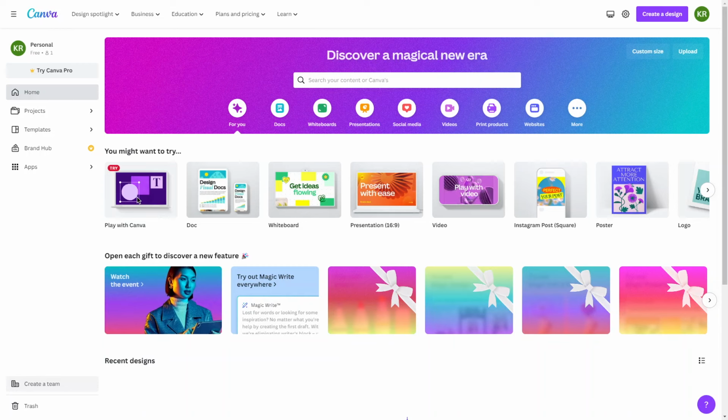And lastly, we have Canva. Canva itself is a design tool that is optimized for graphic design and marketing materials, but you can use it to create simple UI designs. Canva has a range of templates and design elements that make it easy to create designs quickly, and its drag and drop interface as well.